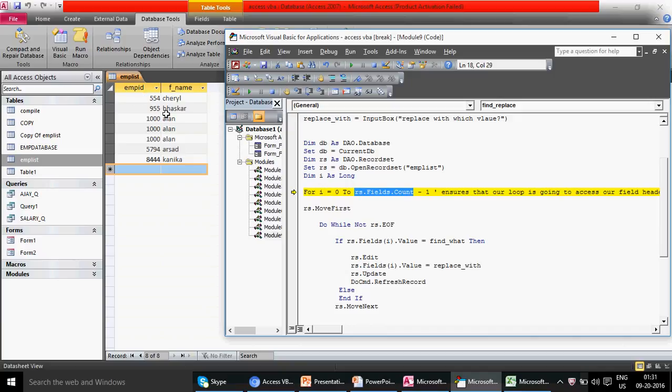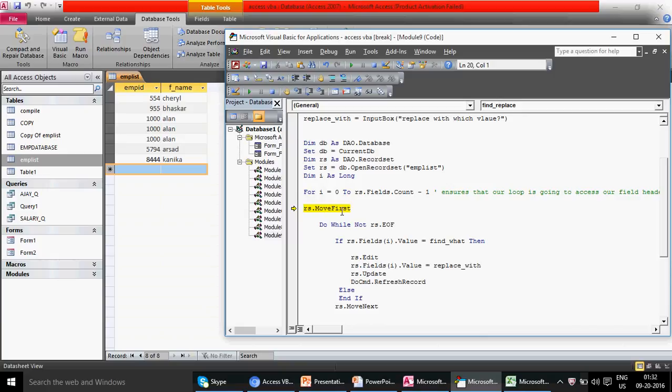So basically I'm running the loop on all the fields because I do not know where the first name is. If I have to replace Alan with Ajay, obviously I know it is going to be the first name, but in your case, maybe you are not interested in checking the table. So it is very important that wherever it is, we replace it. Even if it is here, it should be replaced. It can be in any field, so that is why we are running the loop across all the fields one by one. So there we go. Let's start this.